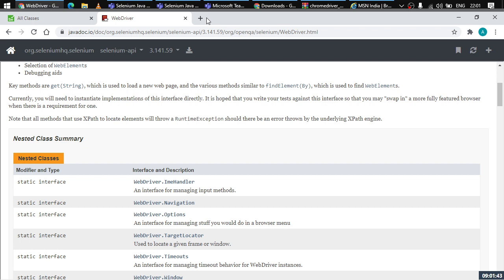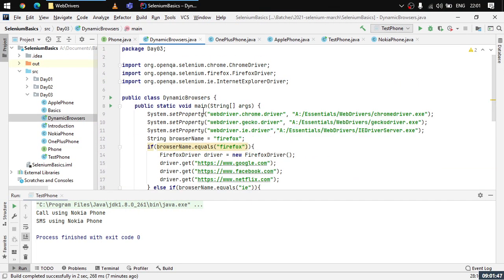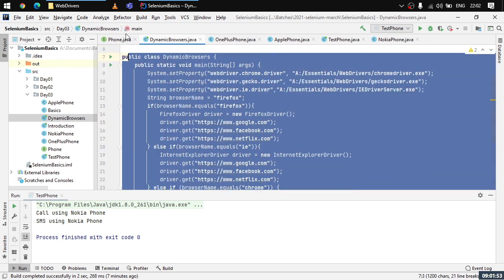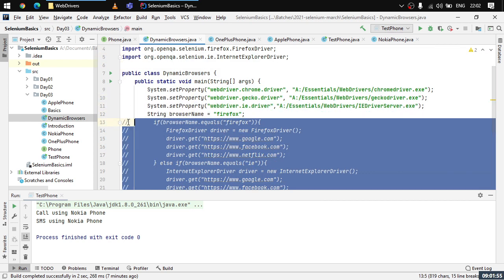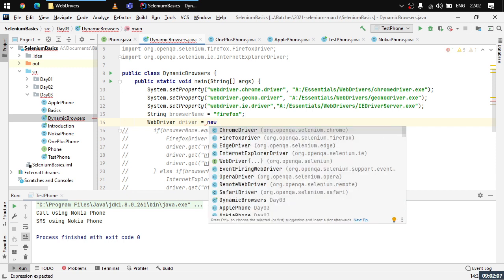This means that if I write something like this, that is, say, let me just comment out this if conditions part. What if I write something like this, that is WebDriver driver equals to new Chrome driver.